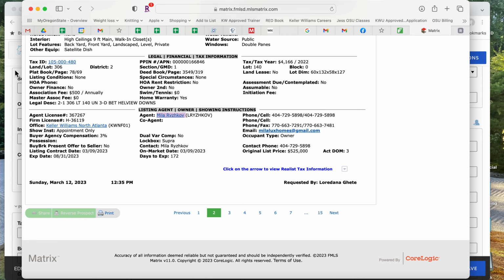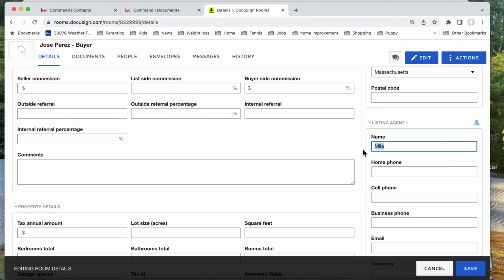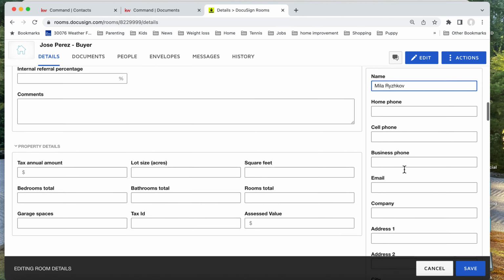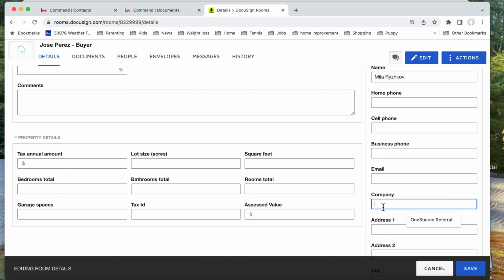We're going to just copy and paste this name. She is with Keller Williams, North Atlanta.